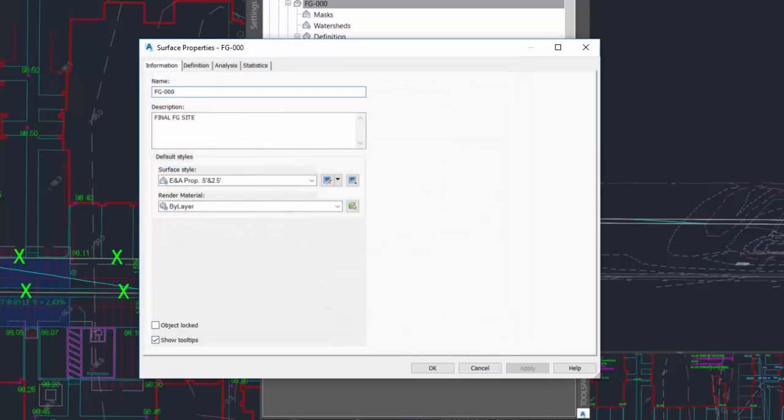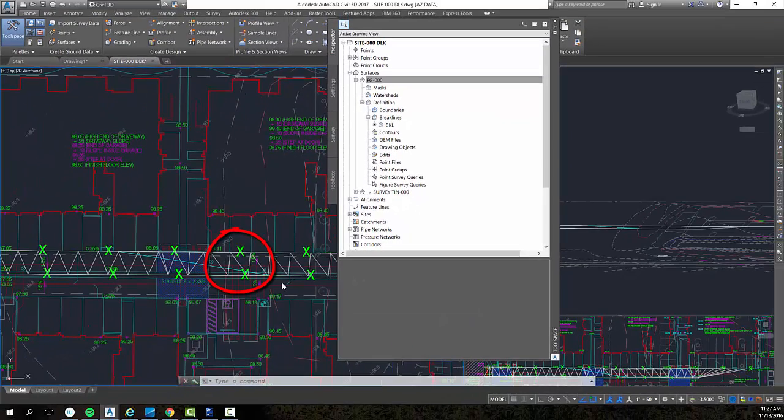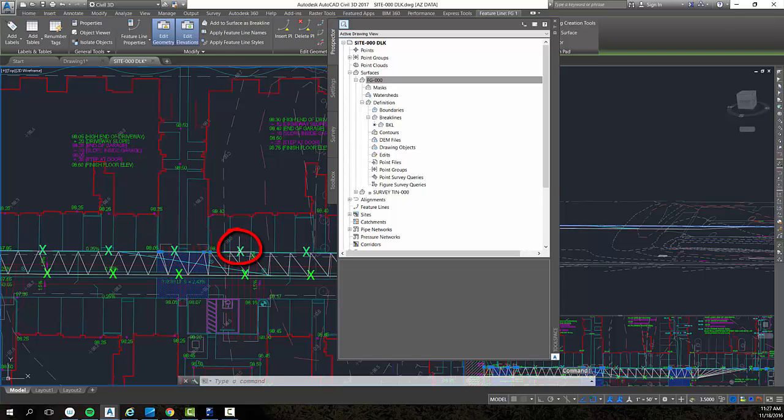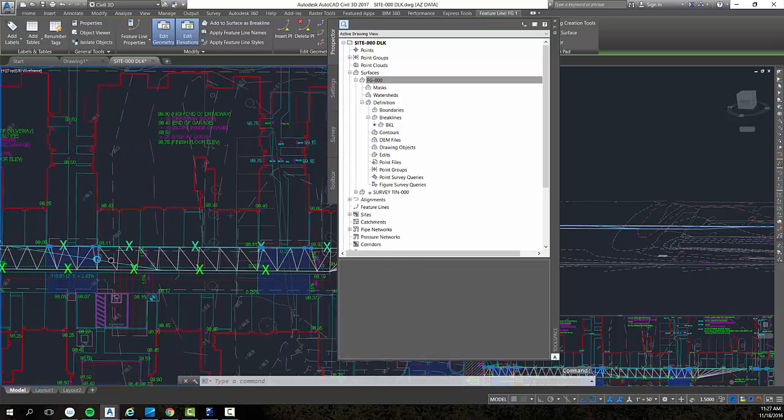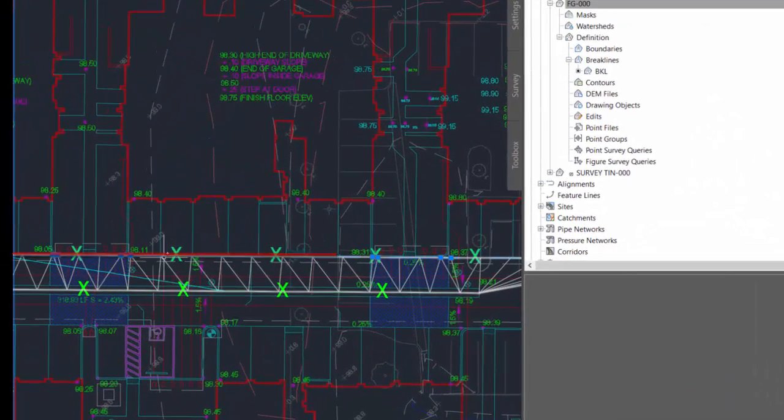So I'm going to hit OK, apply, and then you can see in the drawing here that this has been broken up every 10 feet. And now with that fence line type to help us work with those feature lines like we talked about earlier, we can highlight that feature line and we can see the vertices between here and here, and it broke it up every 10 feet, so on and so forth.